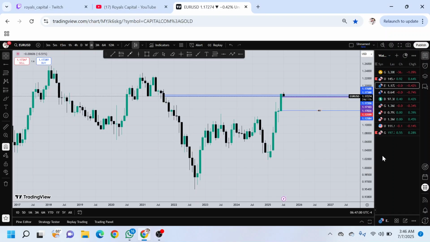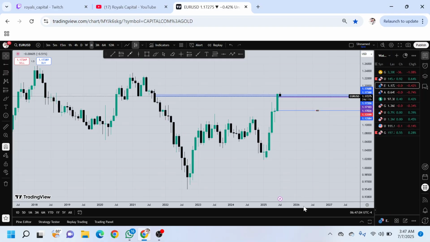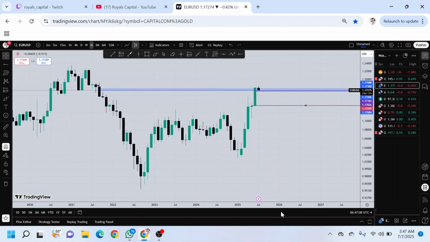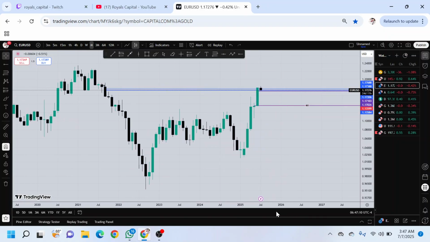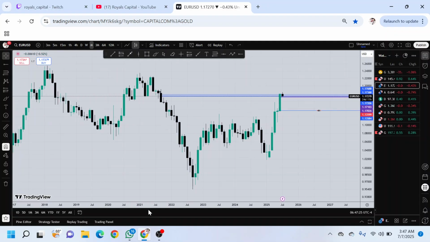I'm making a quick review on EU, so let's dive right into the charts. I'm currently on the monthly time frame, and I actually want to note one thing. You see the concept of liquidity. EU, most forex peers actually respect it very much. Let me show you guys something.